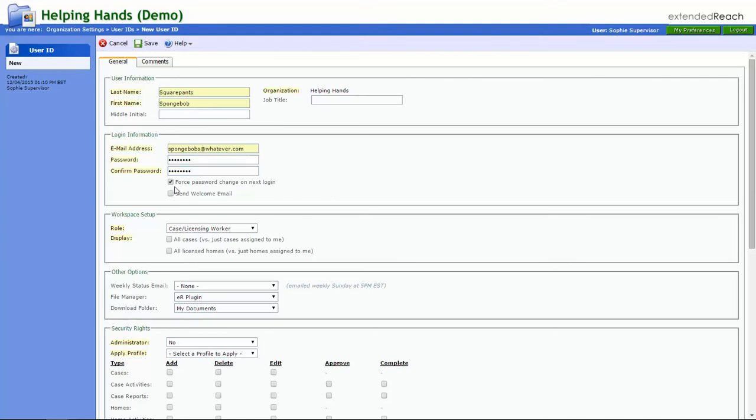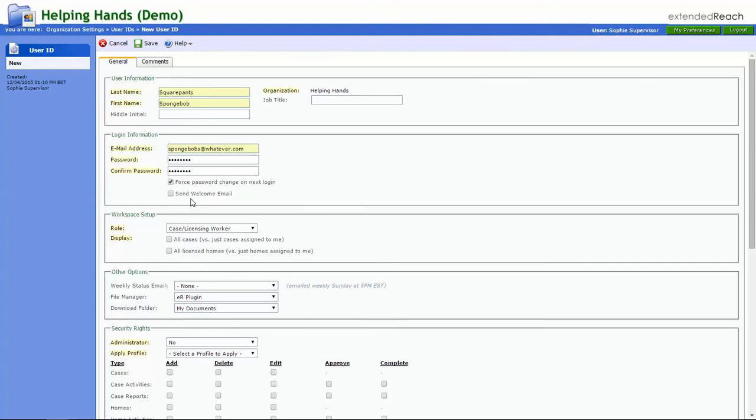And from here, automatically the default is for the employee, or the user, to change their password when they log in. So this is automatically checked, and that will be required of the user. If you don't want them to have to change it, you would just uncheck it. But we recommend letting them make their own password.